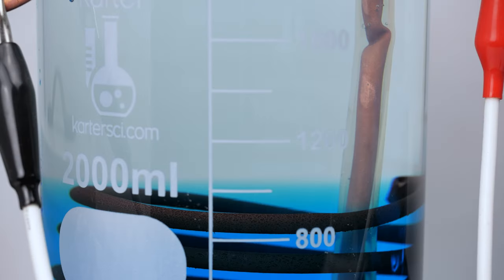And this is where we run into problems with the setup. I haven't touched the power supply, but the current is close to zero, and we still have a bunch of acid and copper left to react. So what happened? Ideally, we could run this reaction until either the sulfuric acid or copper run out. But we live in a practical world, and once the solution reaches saturation, we run into problems.